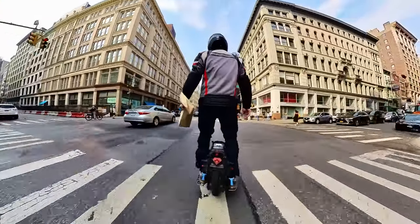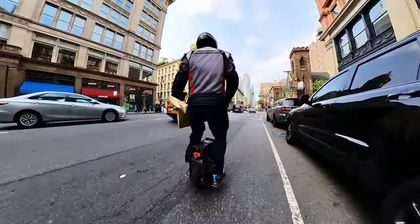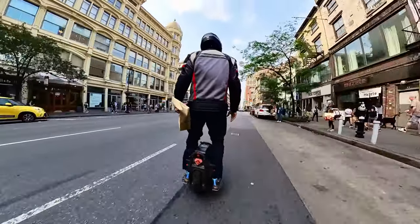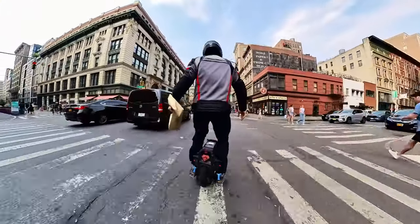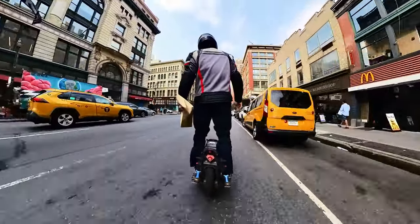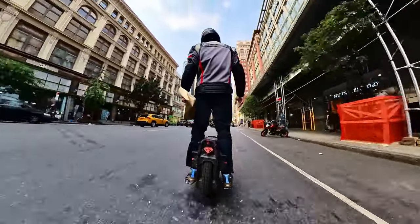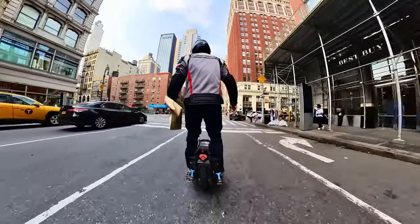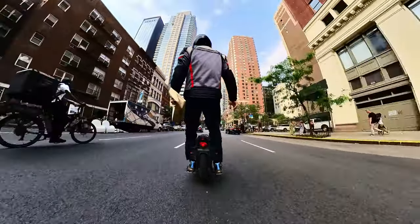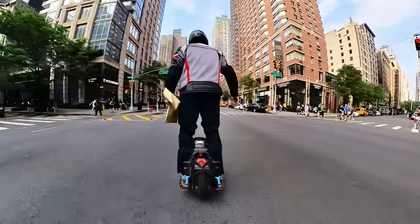I also put on a helmet liner, which is kind of like a cap you put on your whole head — really thin, moisture-absorbent, keeps you cool, and creates a barrier between your head and the helmet. It's like wearing underwear under your pants or an undershirt under your dress shirt. I feel like everyone should not be skin-to-helmet with no barrier. I'm definitely on team undergarment.